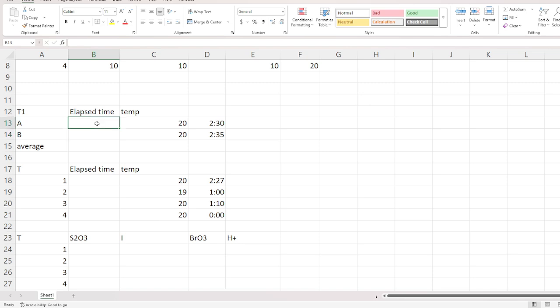So one thing to note, the first thing we want to do is convert our time into seconds. So 2 minutes 30, a minute is 60 seconds, so 2 minutes is 120, so 150 seconds. 2 minutes 35 would be 155 seconds. 2 minutes 27, and here I can do this if you can't do the mental math. Here's how I go about doing the math. Equals, I hit 60 seconds in a minute, there's 2 minutes, so 60 asterisk 2, that's 60 times 2, then I add 27 seconds, that would be 147.